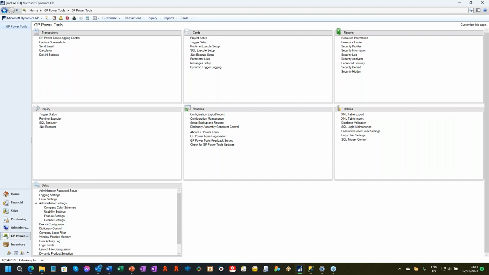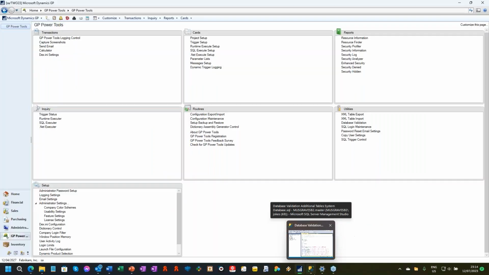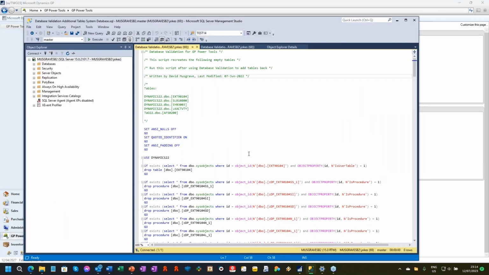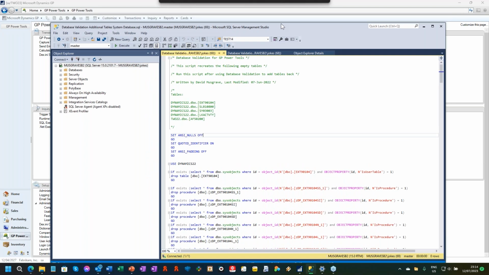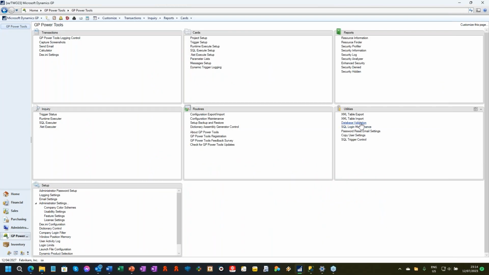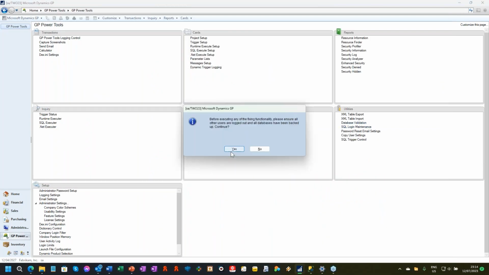And so talking about this, when we're transferring to another SQL server, or maybe creating a test SQL server, we want to make sure that the users in the tables are matched with their actual logins. So kind of fixing that behind the scenes, if you will. So we'll have you show us how the database tools can help us out with that move. Okay, so I'm going to pop into database validation.